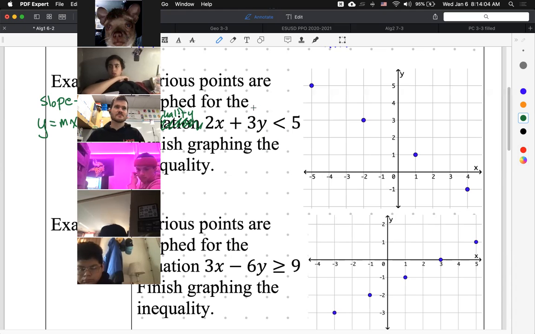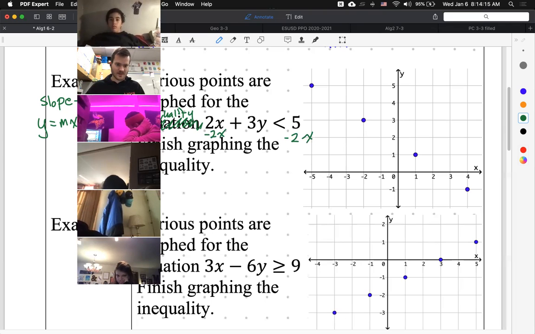You subtract 2x from both sides. Perfect. So minus 2x, and we're now left with the inequality, not equation, the inequality 3y. I'm going to copy down this less than symbol. I still have that 5, and now I additionally have this minus 2x after Jose's step. All right, and we're almost there. I need to isolate y, get rid of that 3 in front of it. And again, you don't have to, but it helps you.